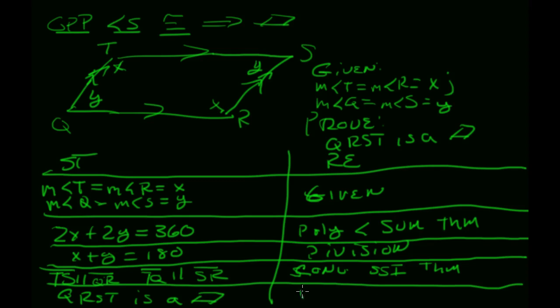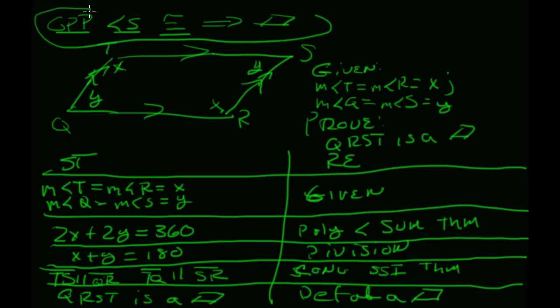And how do I know this? Because of the definition of a parallelogram, which says that the two sets of opposite sides are parallel. So at this point, I now have 3 ways to prove a quadrilateral is a parallelogram. I can use the definition and show that the two sets of opposite sides are parallel. I can use that 2 sets of opposite sides are congruent, will give me a parallelogram. And then I can also use that the 2 sets of opposite angles are congruent, would give me a parallelogram.